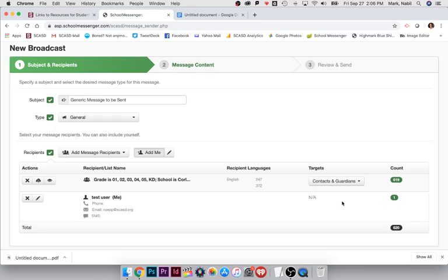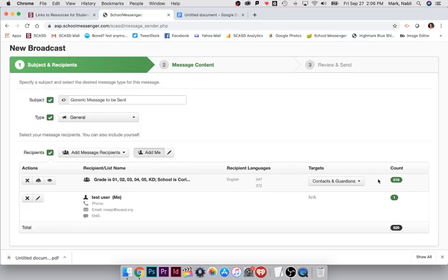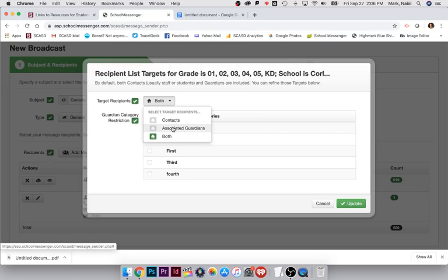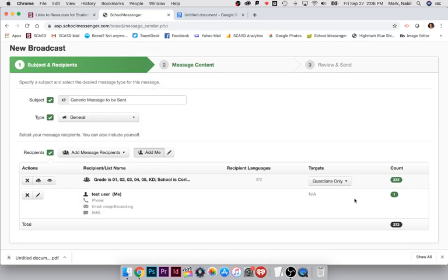So I want to change that to, you click here, let me do that again just so you can see. You always want the target to be changed to associated guardians. And then you hit update. So now the number changed and it's to guardians only.